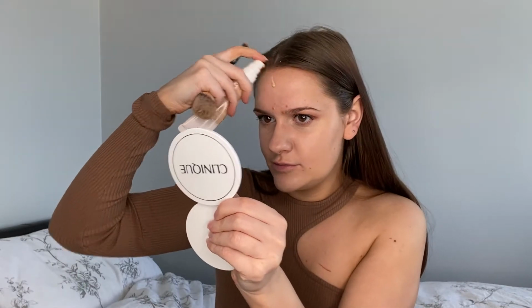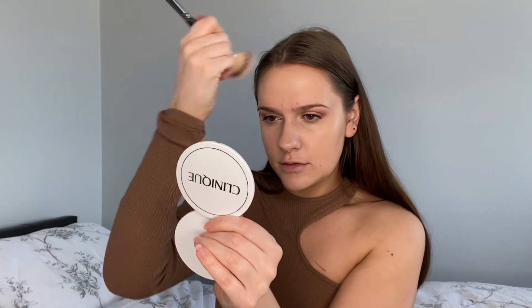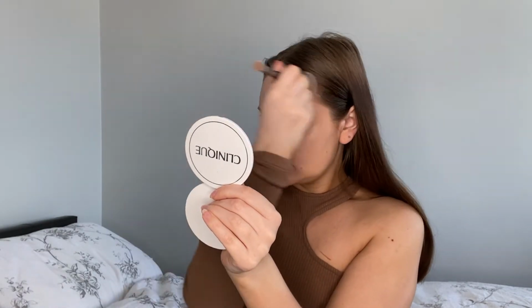It feels so weird to not have winged liner on, but I don't really wear winged liner if I'm not wearing lashes, because there's kind of no point, is there? That's how this is looking. It's just evened out my skin tone so nicely.